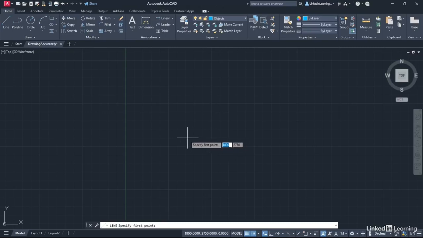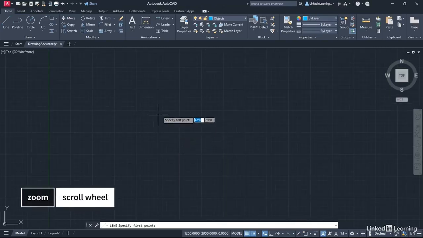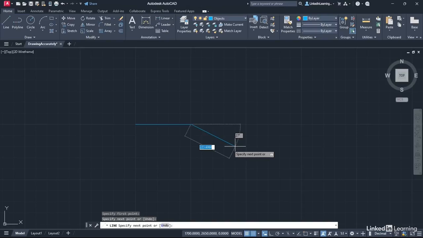As you move, can you see it's kind of bouncing around? So each grid square is actually 50, but as you zoom in, watch what happens. Can you see there's a spacing like so? It gets bigger and bigger as you go around like that. Now if I click there on one point and move along, can you see that's 50, 50, 50, 50, 50. So that's the grid. So make sure you zoom in to see the grid. So if I move along 5 squares, 50 times 5 is 250. I left click to finish the line segment, and there's my line 250 long.